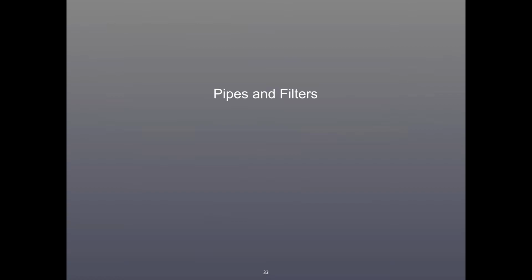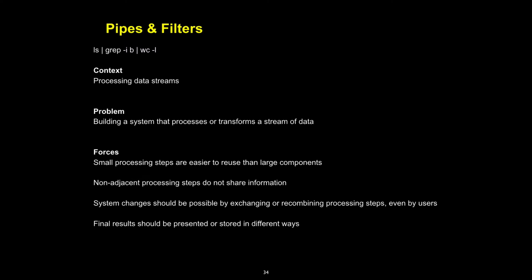A similar pattern, pipes and filters. Any Unix fans out there? It's a similar thing, right? You've got pipes, and you build this chain of commands and you pipe them together, right? You pipe the ls output to grep, and then you can send it to word count, right? And so you build up this chain.